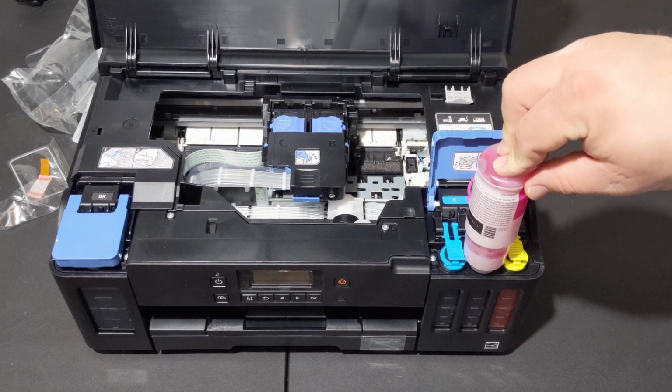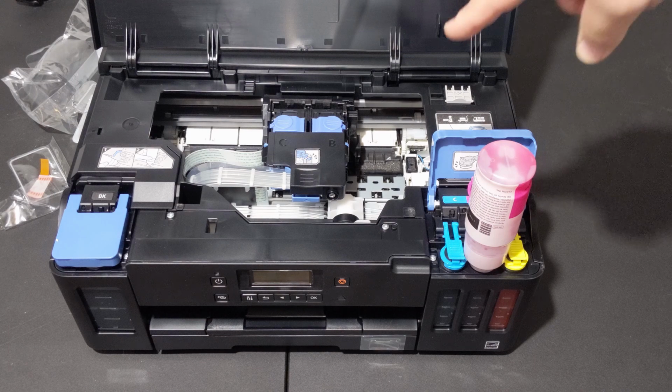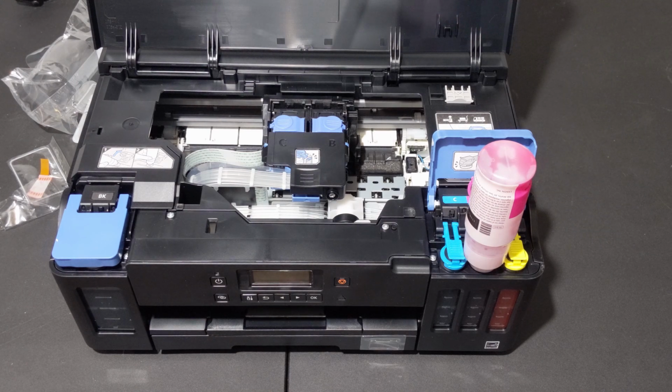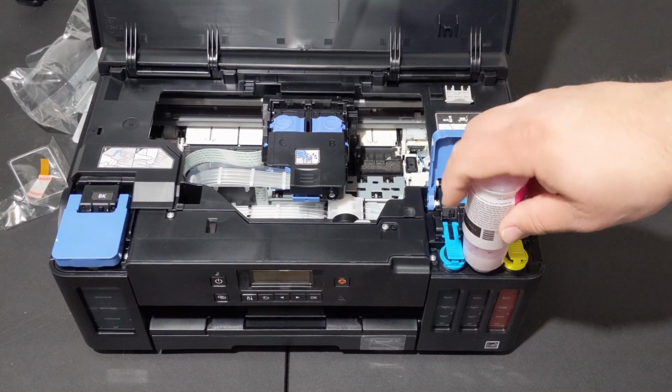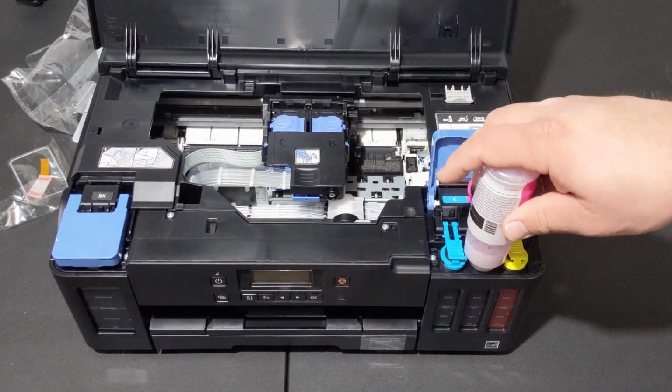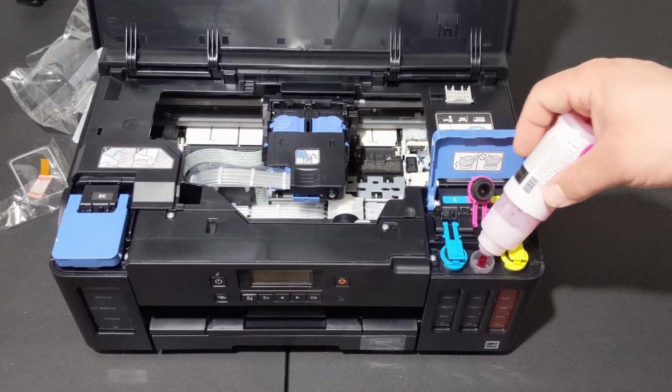And just the weight of my hand alone was enough to get it started, though. And also, going this way is actually better for the environment because you're going to have fewer cartridges end up in the landfill. Because the only cartridges are those 2. And these bottles, I don't know if they're recyclable, but they do contain less plastic and electronics than the cartridges. Okay, and you don't have to waste money going to drop them off like you would the cartridges. Because you're supposed to dispose of them somehow to be recycled.